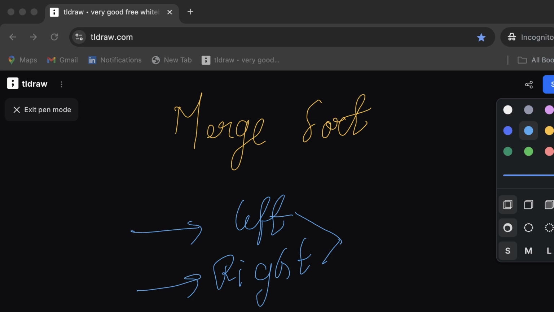Binary search is like pruning, like you're cutting the half. In merge sort you are halving, but you are solving for both the sides. We are not ignoring any half. In merge sort we are going to visit both the halves, the left and the right, although the input size is halved.